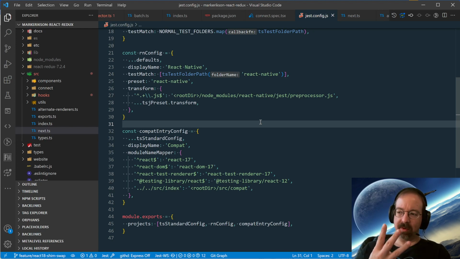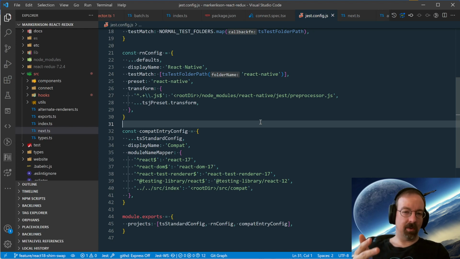See, the problem is we really have three different scenarios now. Scenario one is you're using React 18 and use the primary entry point as normal, which pulls in the shim, and things work.